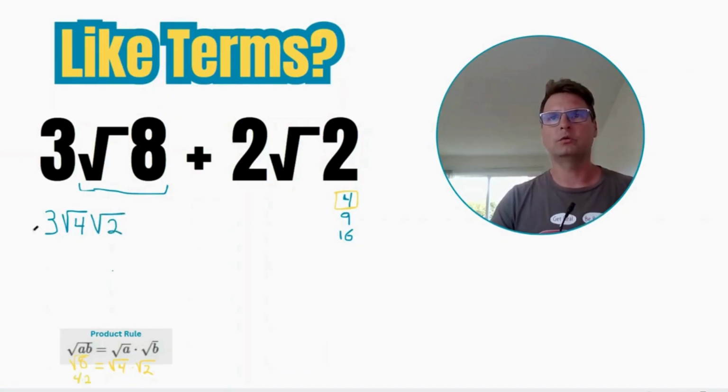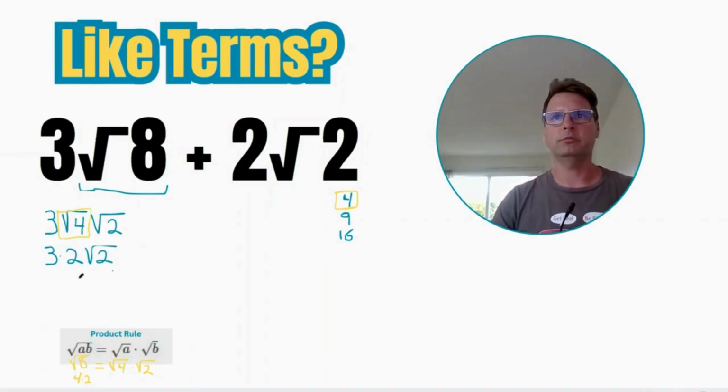Can you find any other thing we can simplify here? We can use that, right? Let's just bring down our 3 again. But what's the square root of 4? It's just 2, because 2 times 2 equals 4. And then let's bring down our square root of 2. So side note, we can't simplify square root of 2 because it's not a perfect square. No whole number times itself equals 2.